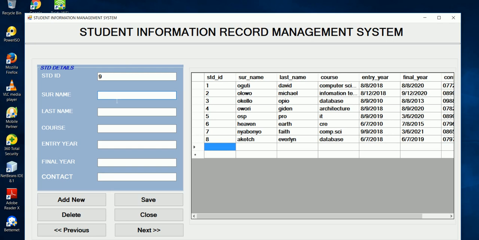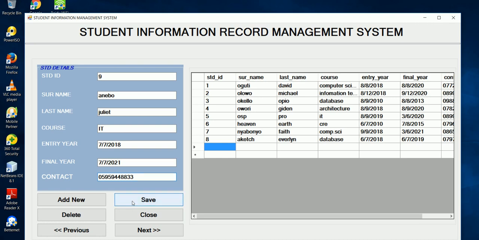So if I make something simple, put the name as maybe Julie or Juliet, the course is maybe IT, the year of intake maybe 2018, and the year of finalizing, I believe the person has to finalize by maybe 2021 if doing a degree. And then the contact information of the person.